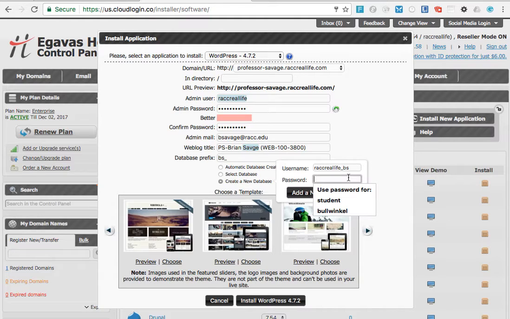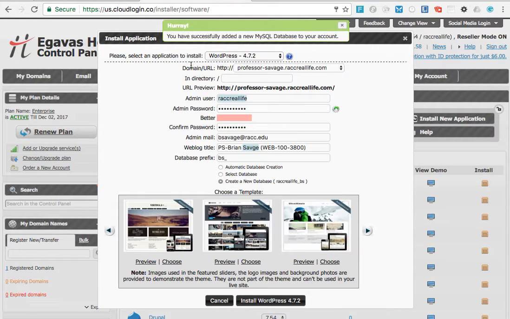So I'm going to go ahead and keep a simple password on this again as well, because you will again be able to see this. And we're going to say add new database. You should receive a message basically saying, hooray, you've made your database. If you get a red message saying that there was a problem, check the length of your database name. That's usually an issue. But in this case, if you're doing it correctly according to my instructions, I highly doubt any of you will actually run into a problem.